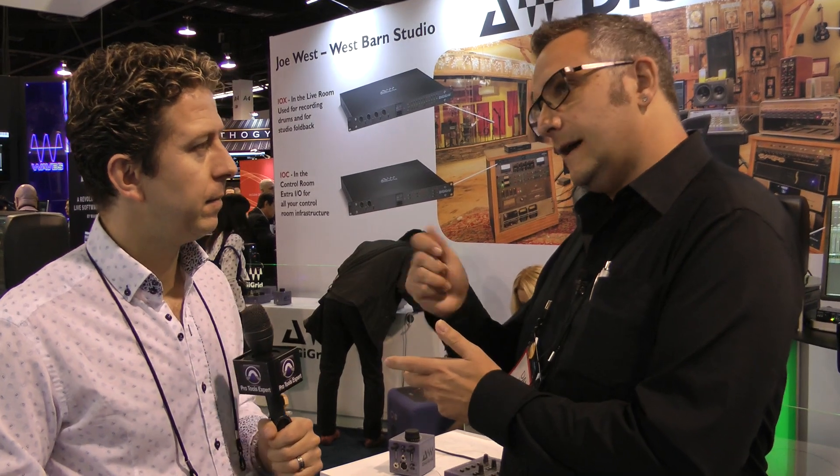They look really, really cool — very funky. They look like they're going to take a road battery. It's full extrusion, no plastic, steel base — it's got some weight to it. It feels good in your hand. Quality-wise, the mic pres all come from DiGiCo. Our previous frames were all digitally controlled analog from the software, but we've gone for full analog control on these. They sound really, really clean.